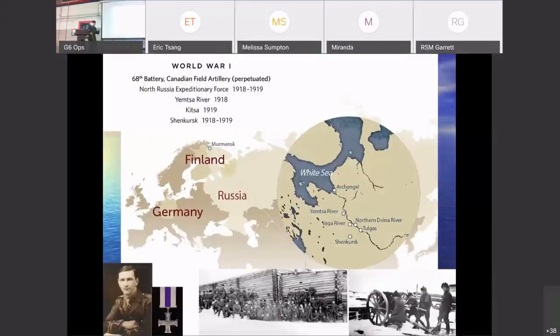parade at Archangel. The day was marked with the presentation of Russian medals and a farewell tribute from the force commander-in-chief. Another quote: over and over again, the Canadian Field Artillery had saved the force from destruction. Lieutenant G.Y.L. Crosley, a future commanding officer of the 15th Vancouver Coast Regiment, was awarded the Russian Order of St. Stanislas, third class, for his part in the campaign.